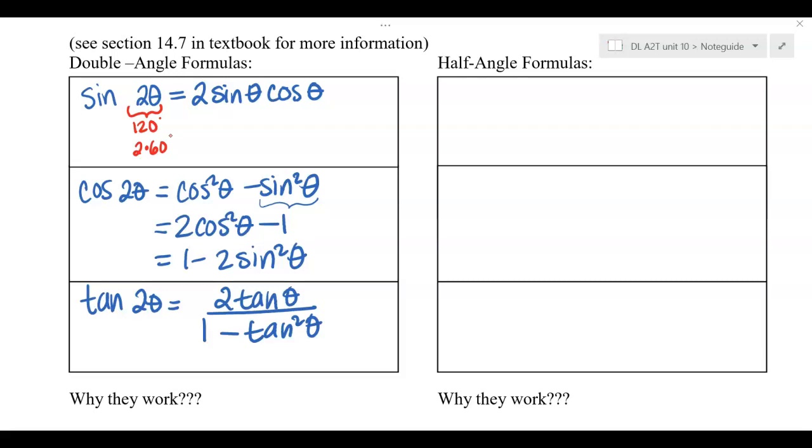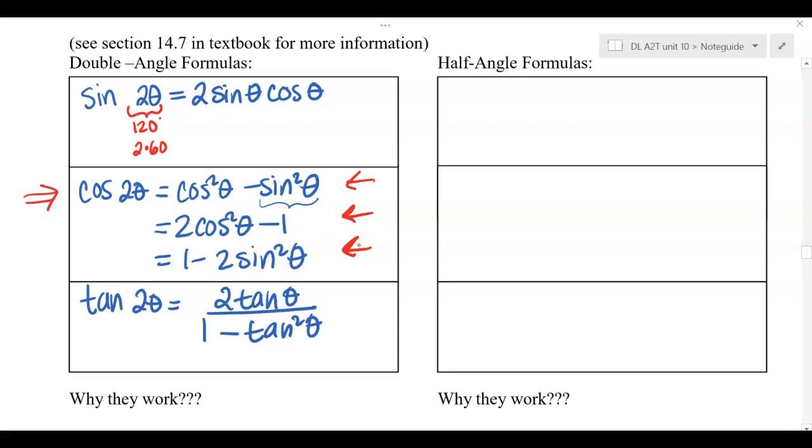Now the reason you see 3 formulas written for the cosine of the double angle is because notice it used cosine squareds and sine squareds in its formula. And if we go way back to the first thing we did, those Pythagorean identities, you can replace the cosine squareds and sine squareds and rewrite them in different formats. So that means there's 3 ways that might be useful to write that one formula.